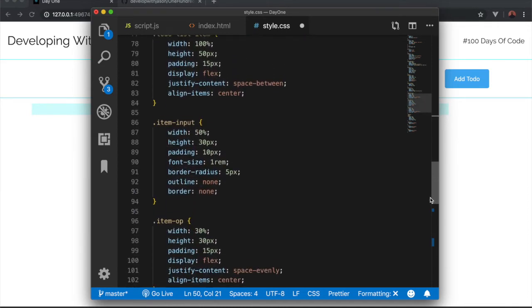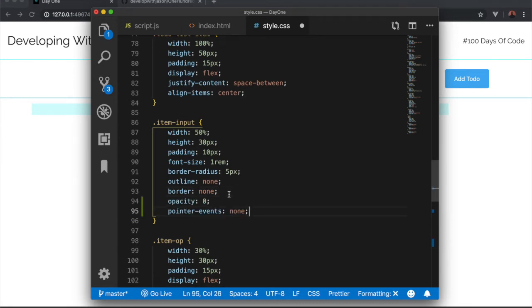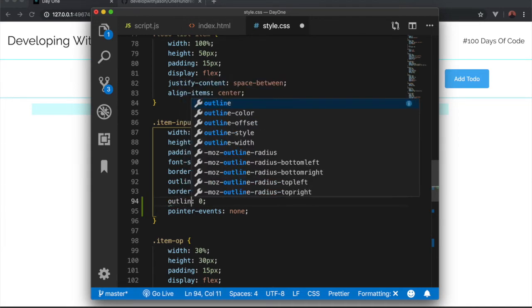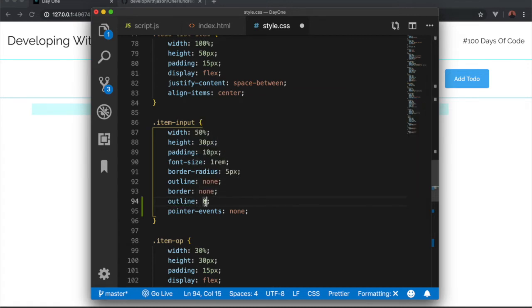And let's put these down here. And instead of opacity, let's just put outline now.